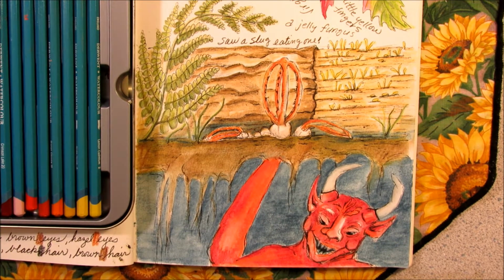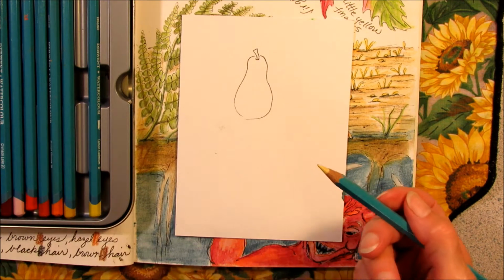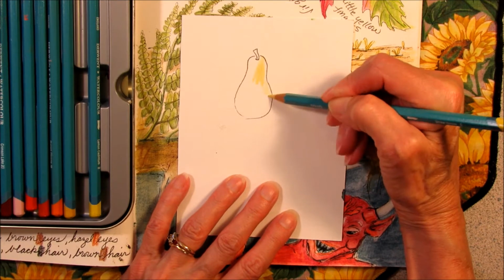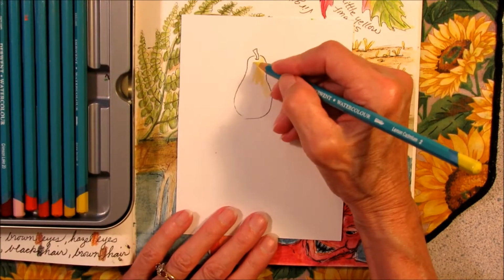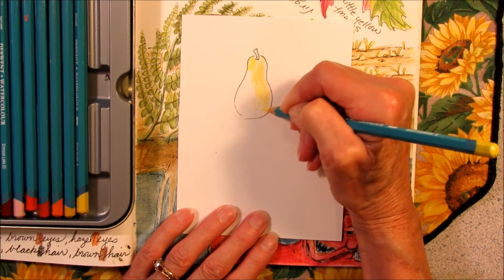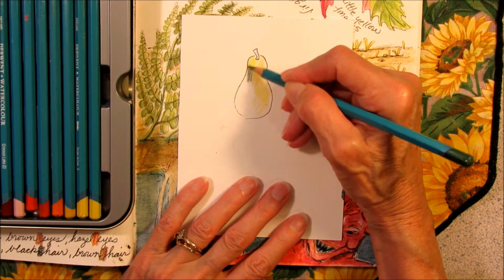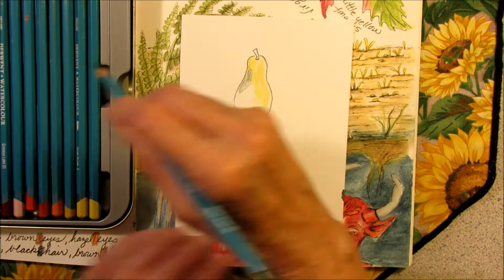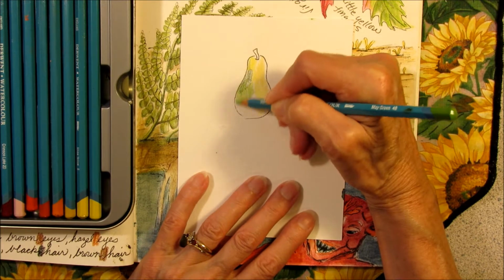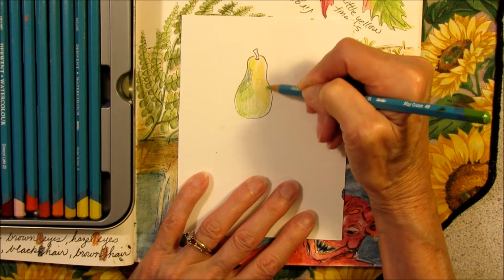Using watercolor pencils is fun and easy. Let me just do a really quick demonstration here. I drew a little pear, and watercolor pencils gives you the satisfaction of coloring, because I love to color. And when you're done coloring, you can play with water. You can do a few layers if you like, or you can layer the colors one on top of each other.